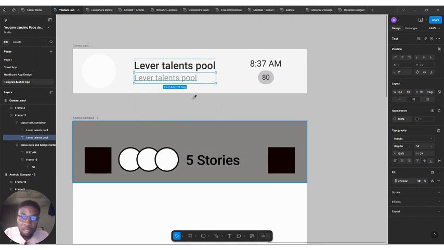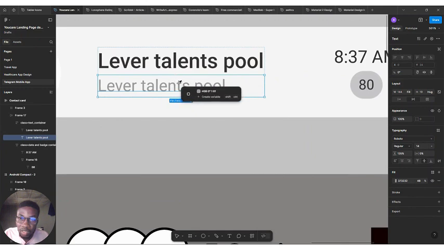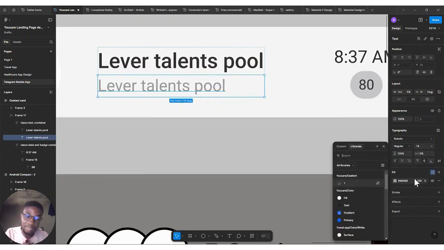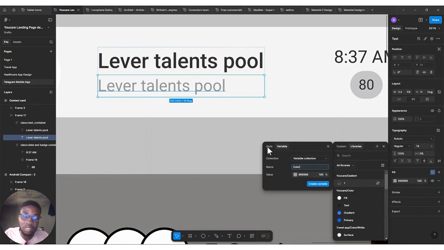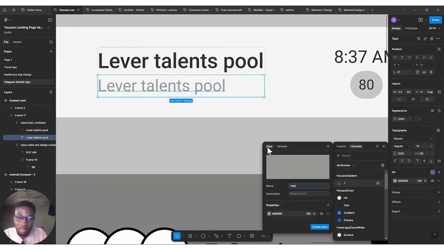So for me, I could create this style like this, but I would still like to do this. So now this is what I will work with as my disabled state for this Telegram app. So the same thing, let's create a style for that Telegram app. I'll say black. There are different ways to create your styles. I just work with what I can easily remember. I'll say disabled. So that is that.